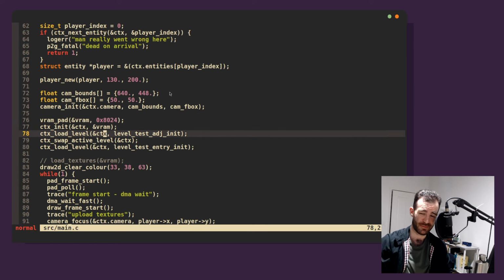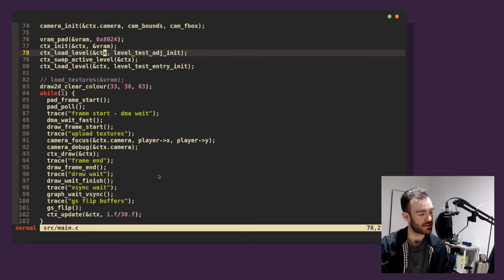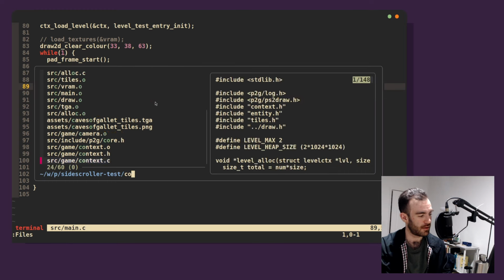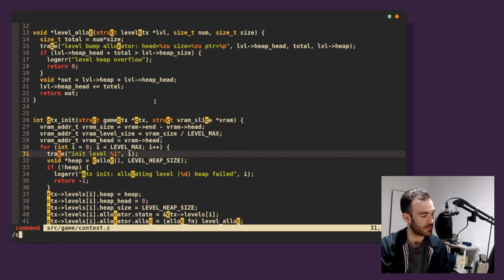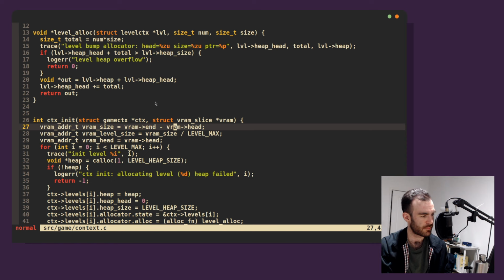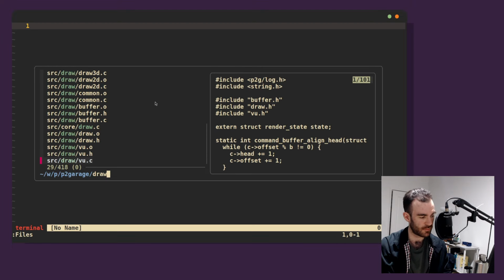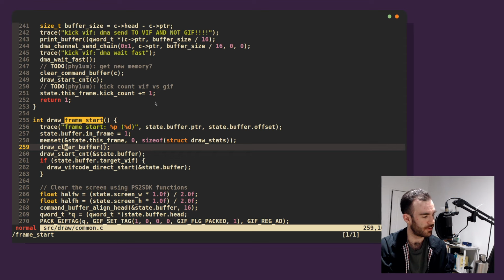And now, two things I want to do. One is I'm not going to clear context. Do I automatically clear the frame in my frame start code? That would be kind of silly. PlayStation 2. Clear buffer. No, I don't.